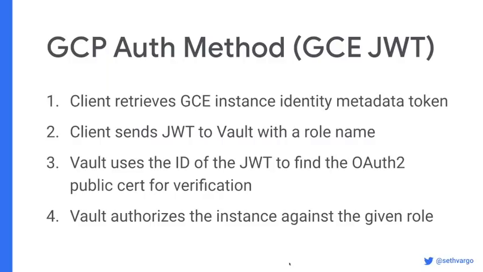Instead of the ID pulling out user metadata like the email, it's pulling off the OAuth 2 information, and then the authorization, again, is similar. It's verified against a role. You get a Vault token with the policies attached to it. So these are two very common ways in which, if you're running Vault on GCP and you want a human or a machine to be able to access Vault, they can authenticate the same way you could authenticate with a username and password or a token directly.